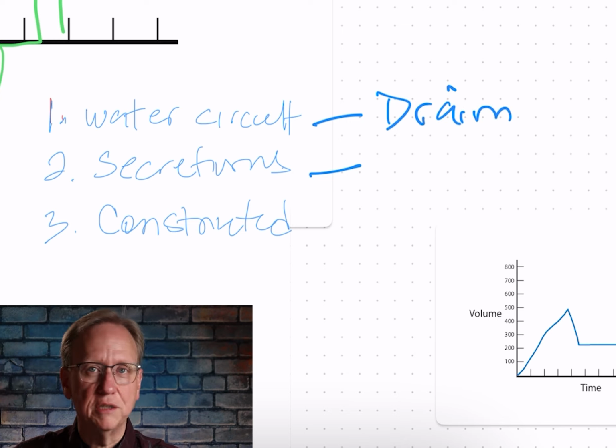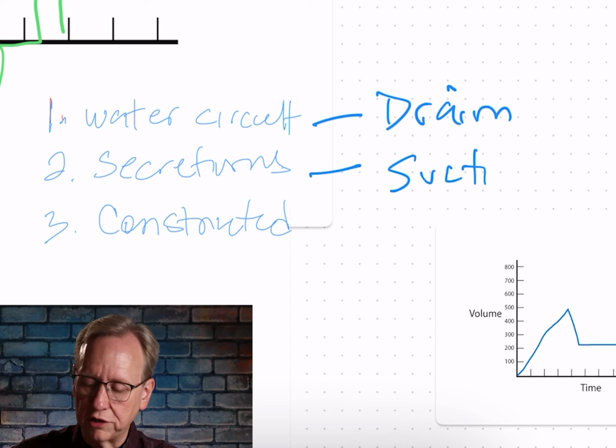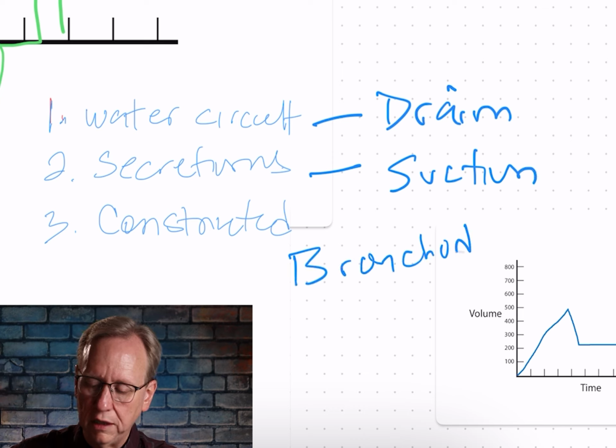If there's secretions in the patient's airway, then you're going to want to suction the patient. And then if there's constriction, then you want to give a bronchodilator. And so that's how you know what to do. But in real life, we're not able to analyze that graphic to that detail. Sometimes it's obvious, sometimes it isn't. So you're just going to do all these things very quickly.